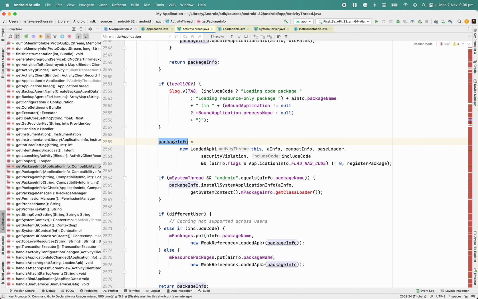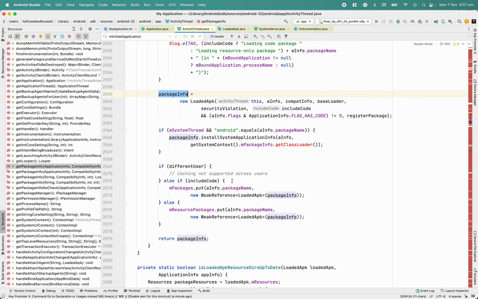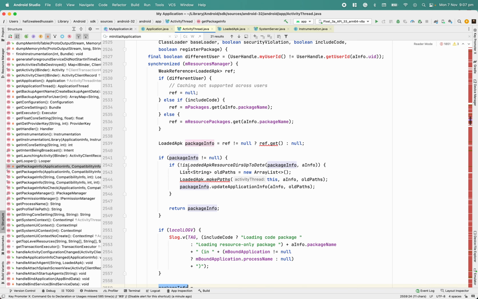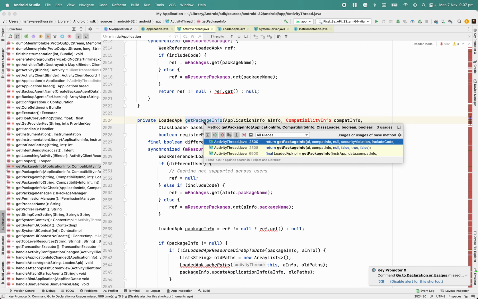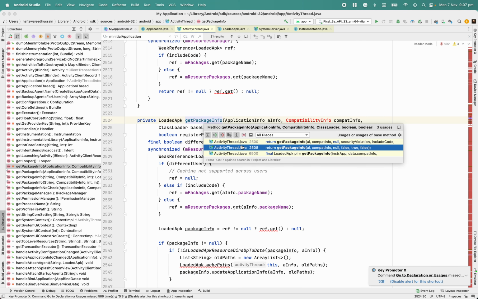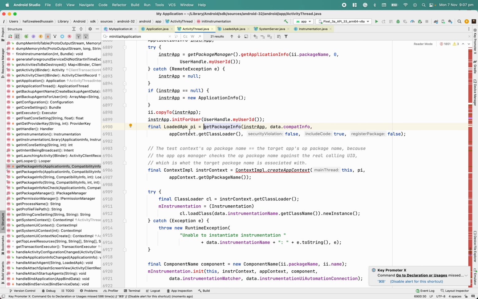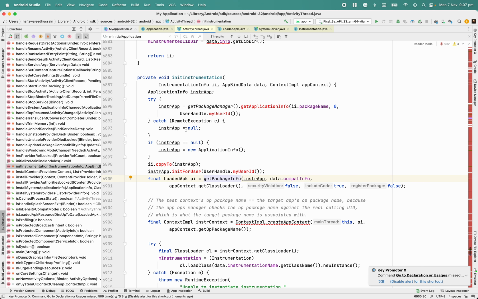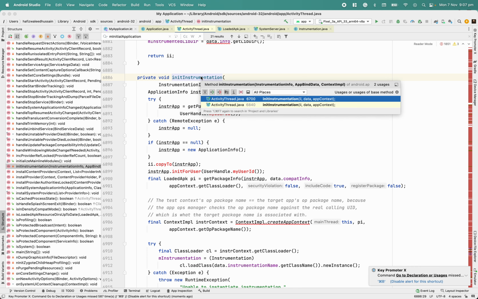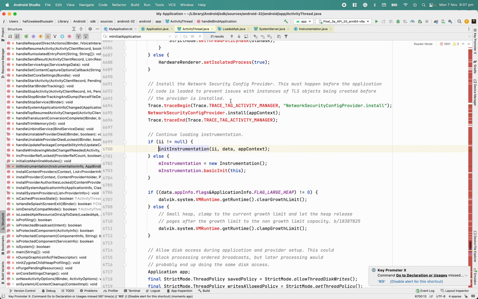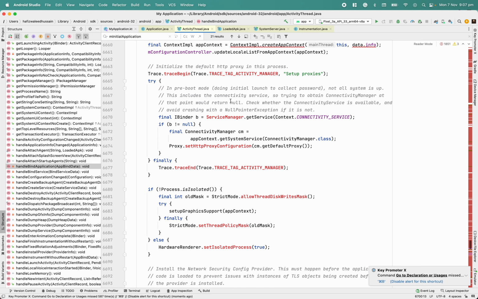Then we have this information. It's our system application info and system thread not equals to package name, different user. Nice. But now we can check who is calling this method. So it's again coming from the ActivityThread, and this one is init instrumentation. I'm again not 100% sure, is this one called only for testing, or is there any other reason? Okay, we can see if there is any information.